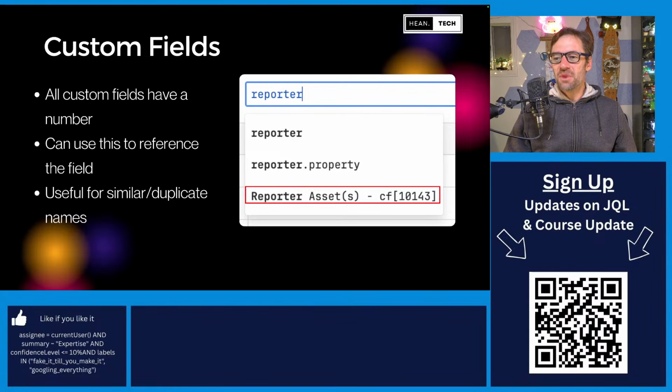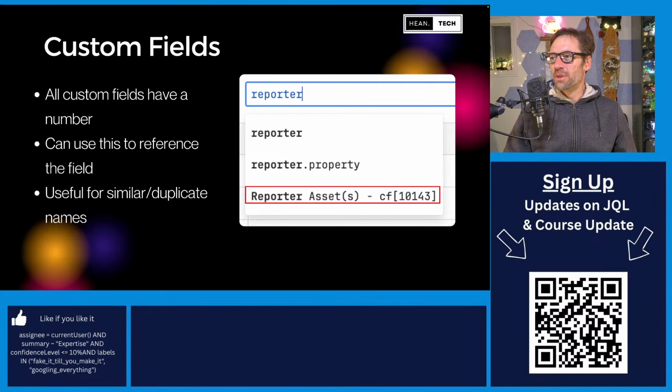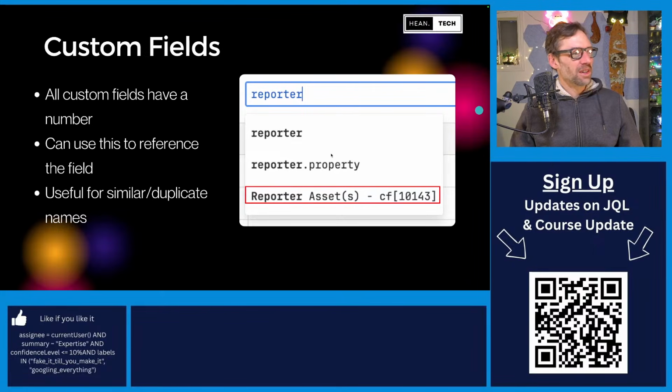Beth, I like this continued riff off the Santa joke. We need a joke. We need a joke book. Maybe I'll publish that over in a Discord or on LinkedIn or something.